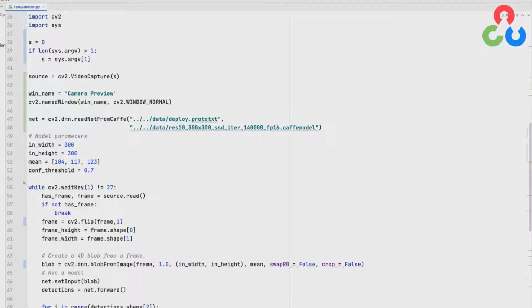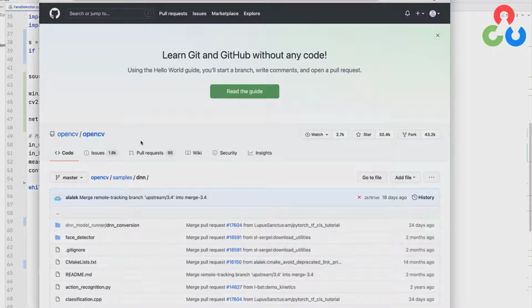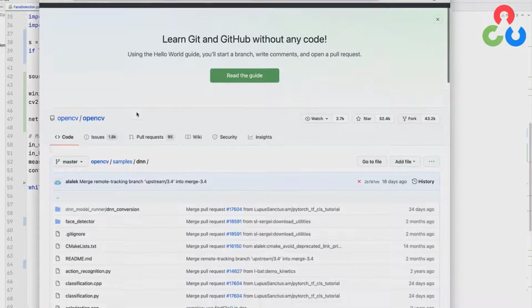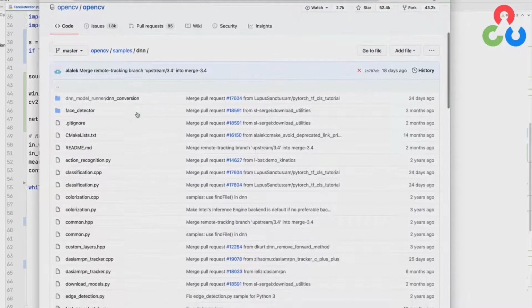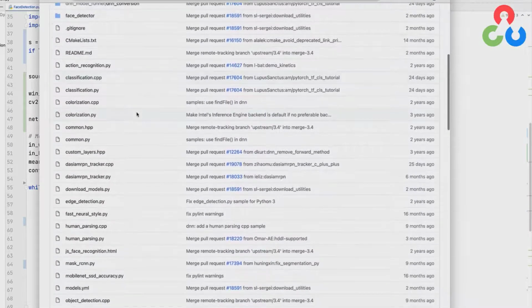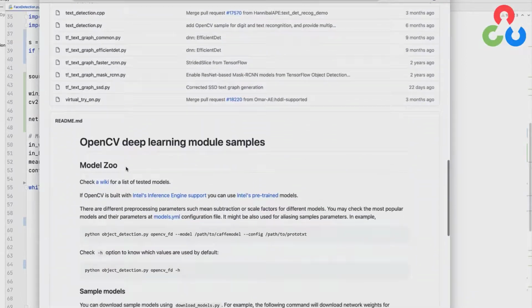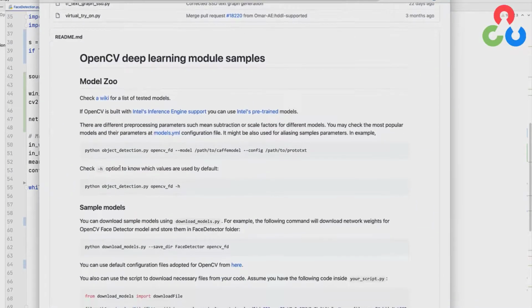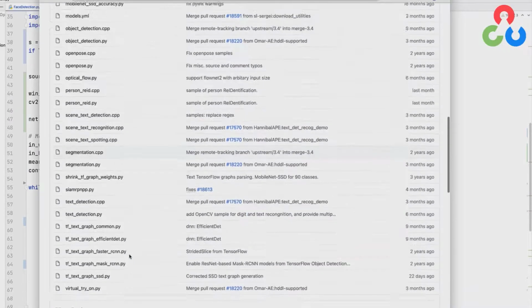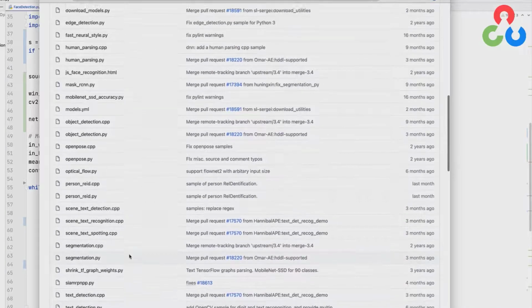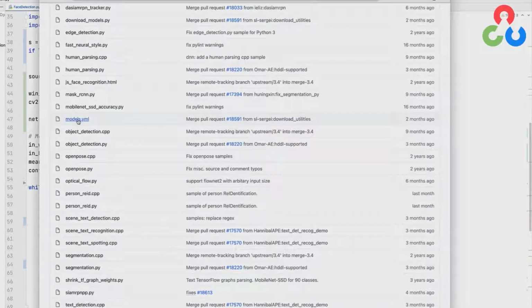So let's take a look at the Git repo that contains these models. Here in this repo, there's several scripts at this level. And if you scroll down a bit, you'll see that there's a download models script right here. And if you scroll down a little bit further, you'll see that there's a README file here that contains a description and instructions on how to use that script to download various models. So it turns out that that script actually references a models.yaml file, which is right here. And it's instructive to go ahead and take a look at that.